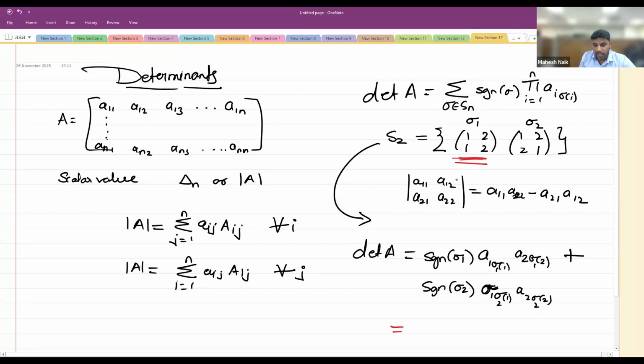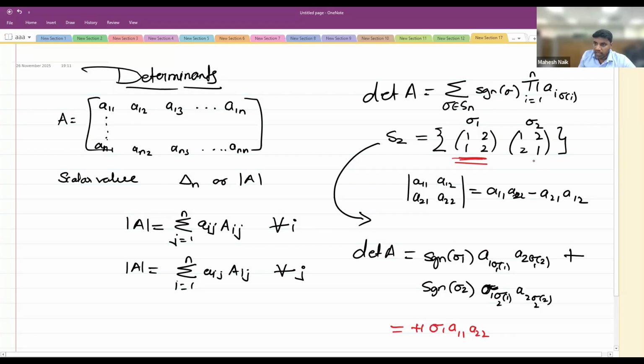One can calculate the sign by counting the transpositions or the length of the cycle, and there are many ways to calculate the sign. So in this case, for the identity map, sign is plus 1. So we have plus 1 followed by A1, and for the first permutation, the map of sigma 1 is 1. So it's A11 followed by A22.